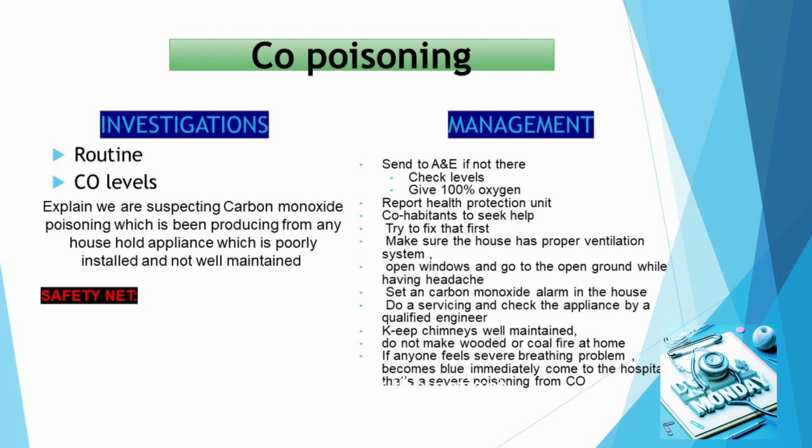Then let the patient know that this was actually due to the appliance. It was probably not installed properly, and so in future, there are certain things that you can definitely do to prevent this. One of the first things is we need to get a carbon monoxide alarm, so make sure that there is a carbon monoxide alarm in place. And anytime you get a new appliance, it's better to get a qualified engineer to fix it. This will ensure that it is installed properly.